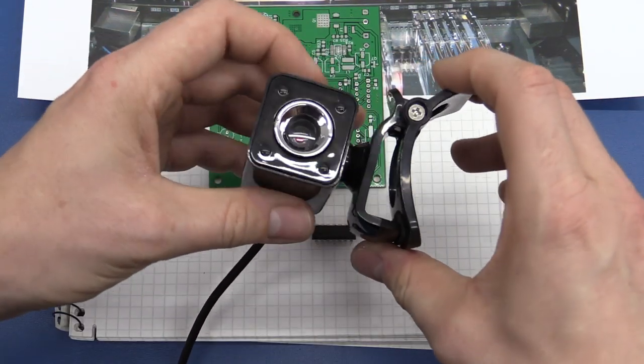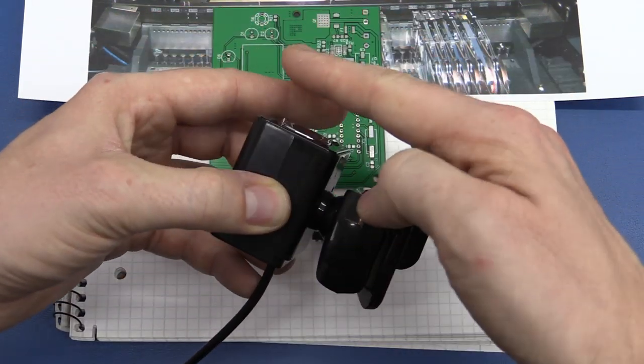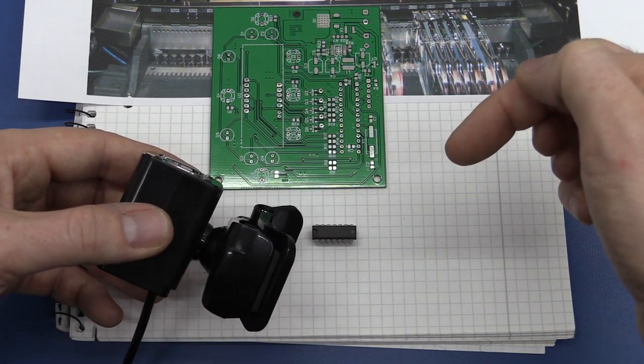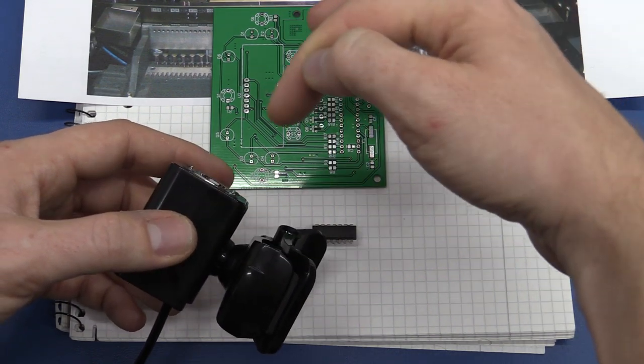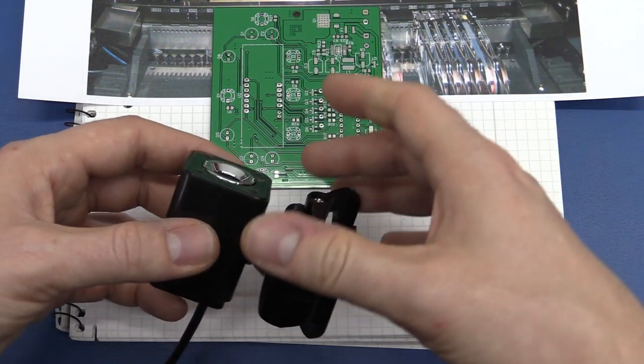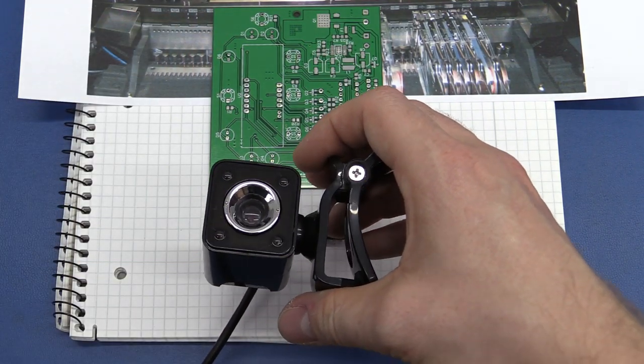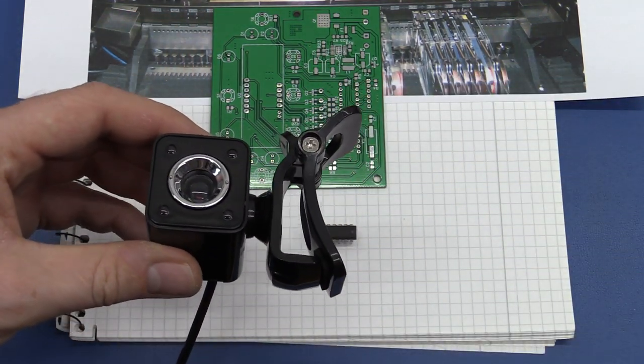I found some of these eBay webcams that can actually focus pretty close to the lens. For the small components, especially, I think we need to get pretty close to get a good precision on the angle tracking.